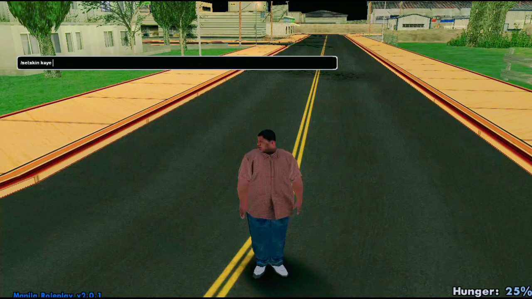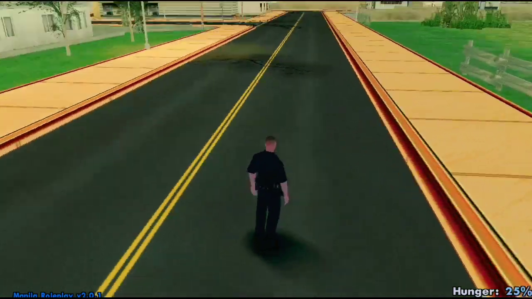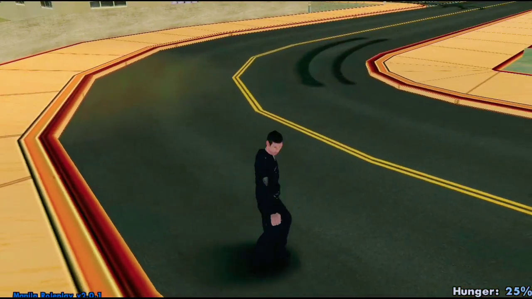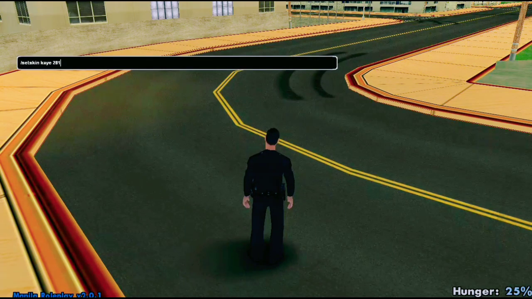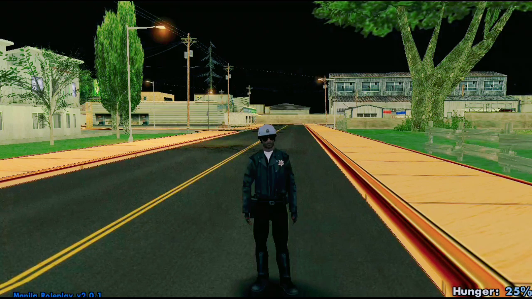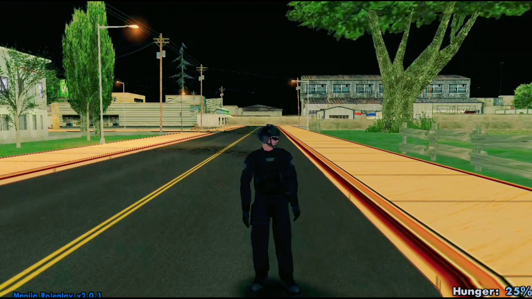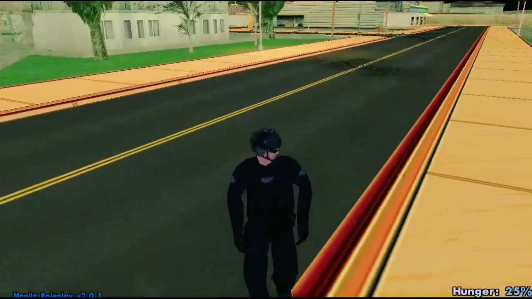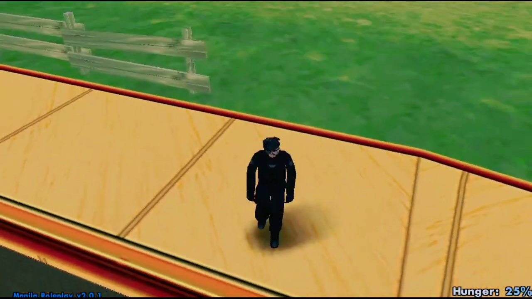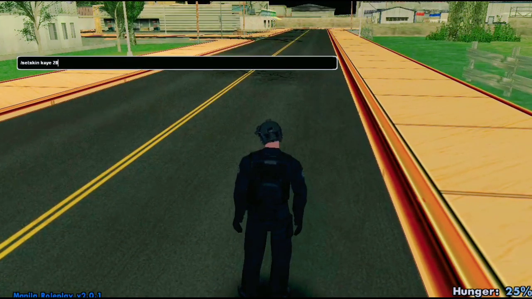Mag-i-start tayo sa 280, ang police skin. Syempre, alam nyo na ito yung ginagamit natin palagi, kahit sa mobile, guys. ID 281. Ayan, ID 283, ganun pa rin, walang pinagbago. ID 284, ganun pa rin. 285, ito yung ating SWAT uniform. Nakikita nyo, napakaangas. Maangas kasi low poly. Low poly. Next is 286.